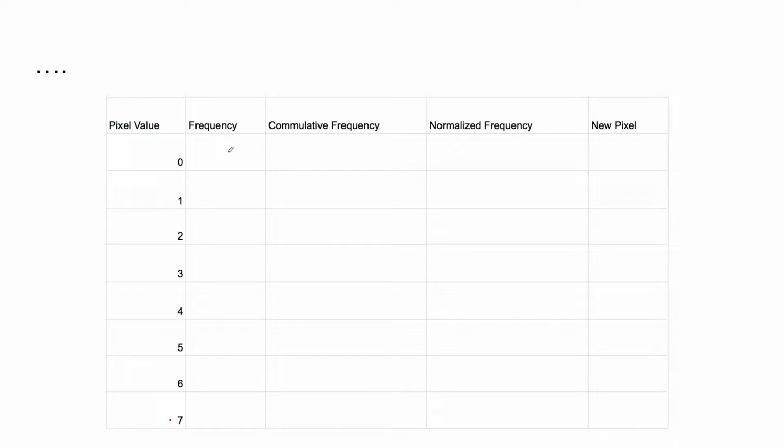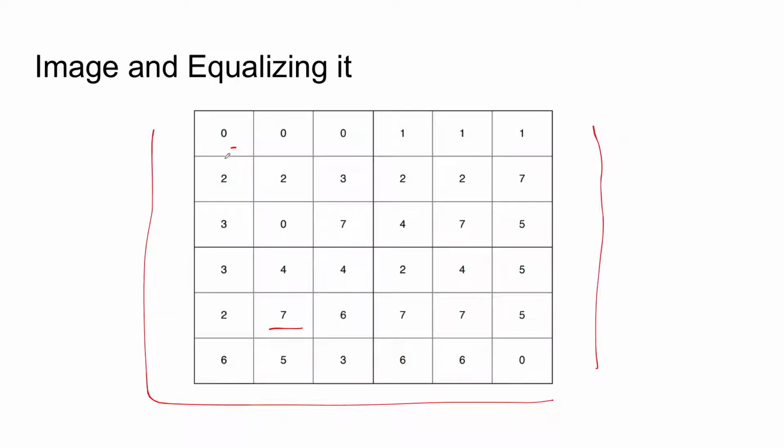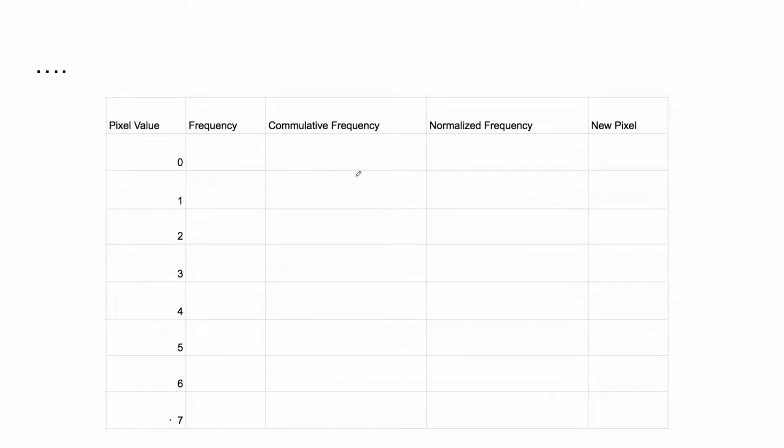The next part is writing the frequency in the original image. So let's count the number of zeros we have. Okay, we have around 5. Number of ones we have are 3. Number of twos are 6. Then 4. Then 4 again. You can do it on your own. I'm just completing it up. 4, 4, and again 6. Okay, so now we have the frequencies.